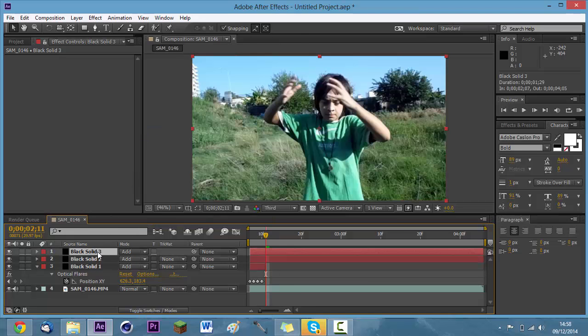You're gonna have to have a lot of solids. For example, for some of my projects I have like 20 solids. On the scene of the Return of the Gods, if you've seen that movie, there's a scene where a lot of people fight with optical flares shooting at each other all the time, it goes on for like a minute, and I had to do a lot of tracking there. I have like 20 different layers there just for the flares, so it becomes a little mess down here.